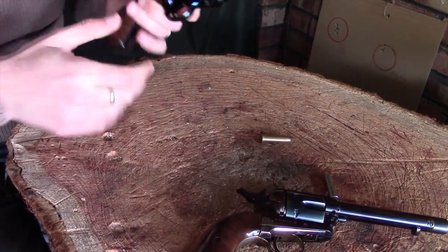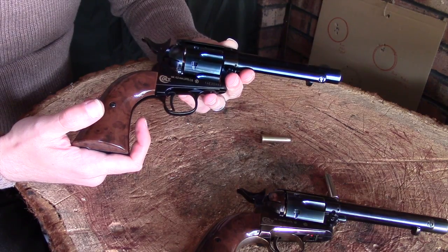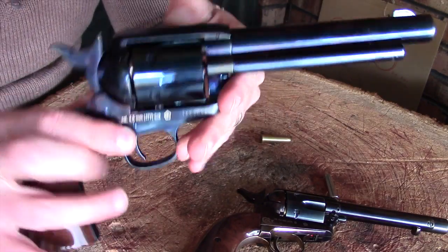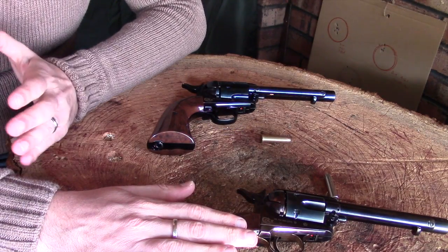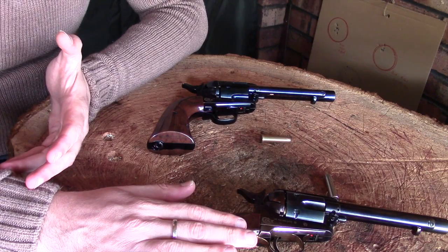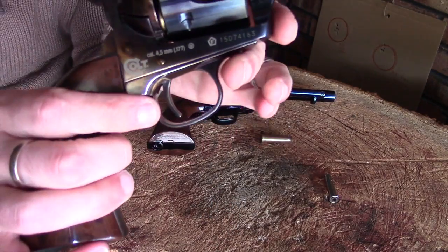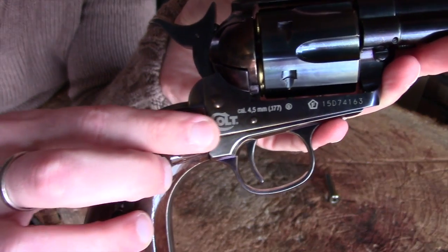There was one other thing I wanted to show you, especially if you're thinking about buying one of these. It's kind of a problem, but not one I personally have an issue with. If you look at the new one, it's a blued finish — very nice bluing, going all the way down the strap of the handle and on the inside, the trigger guard, trigger, and the rest of the weapon. However, I've had the BB version for just over a month and it's had a lot of heavy use — I bought a holster, been practicing drawing and reholstering, plus doing a lot of shooting. What I've noticed is that on the back strap of the handle, I've completely worn off the blued finish, likewise on the underside, partly on the trigger guard and trigger, and most notably near the Colt symbol.